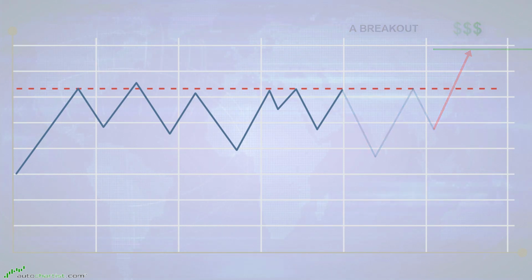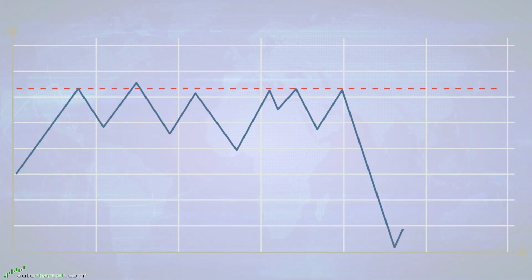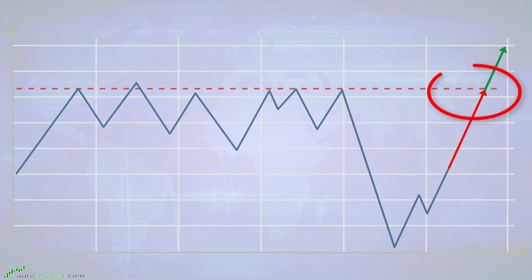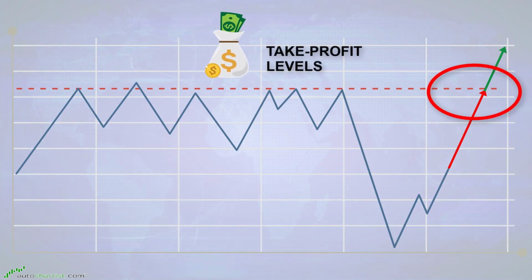The other type of trade opportunity is when the price has bounced off a key level and moved away, but is now yet again approaching that level. Here, the expectation is for the price to reach the key level once again. A secondary opportunity may exist when the price continues beyond the support or resistance line, forming a breakout. As you can imagine, horizontal support and resistance not only provide potential trade opportunities, but they also give traders some very good indications of where to place stop loss and take profit levels.